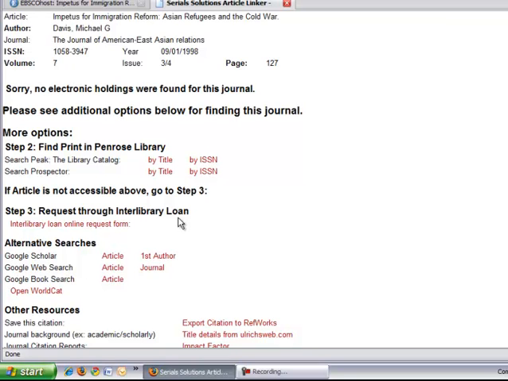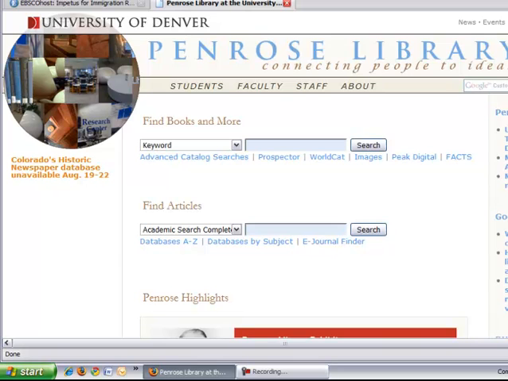Okay, other databases that are going to be great for finding secondary literature, articles about historical topics. Within the education field, we have ERIC, Sociological Abstracts, which I mentioned earlier, and Academic Search Complete, which is good again for multidisciplinary topics. Just make sure that you limit your search in Academic Search Complete to peer-reviewed journal articles. Just check a little box similar to what we just did.